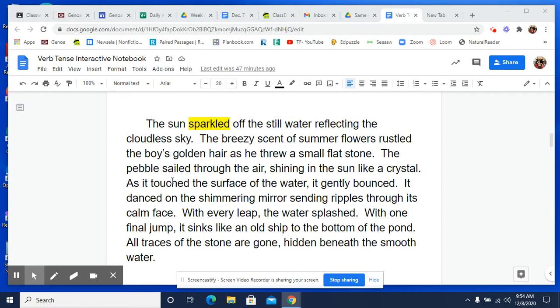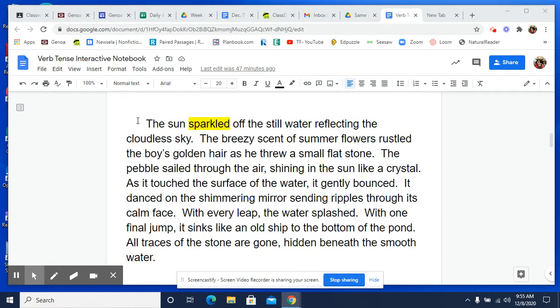It's either happening right now and you write it using present tense verbs, or it's happening in the past and you use past tense verbs. I'm going to tell you it's easier to keep everything in past tense. So I would recommend that, but I'm not going to say you have to. All right. So let's look at some paragraphs and we're going to see what tense this is written in.